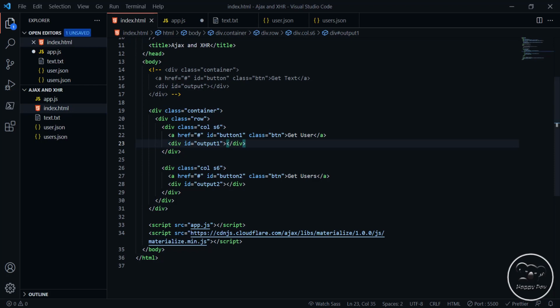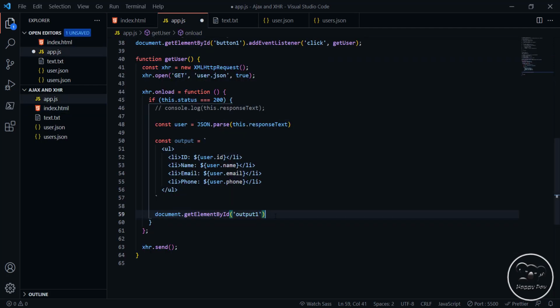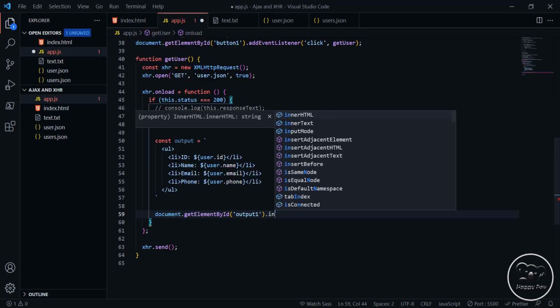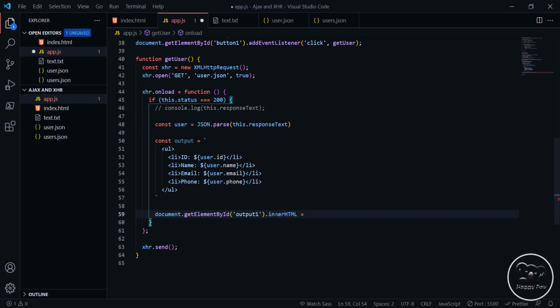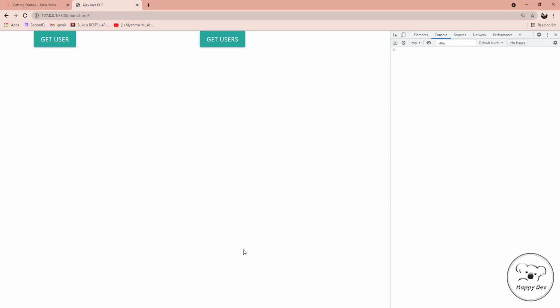We want to put it under the first button, so I put output1 .innerHTML is equal to output, save, and go to the console. Right click. Now it's coming.